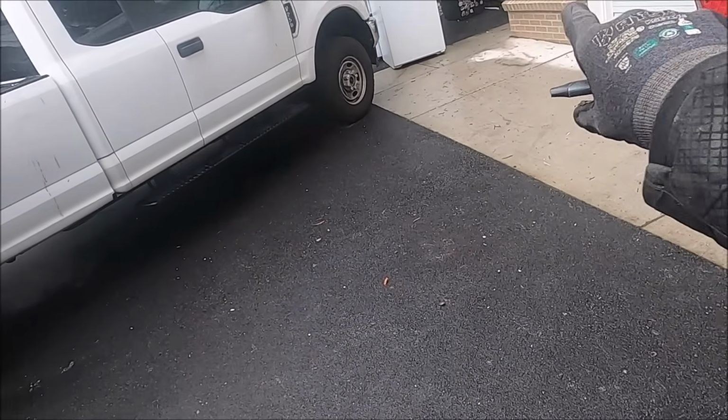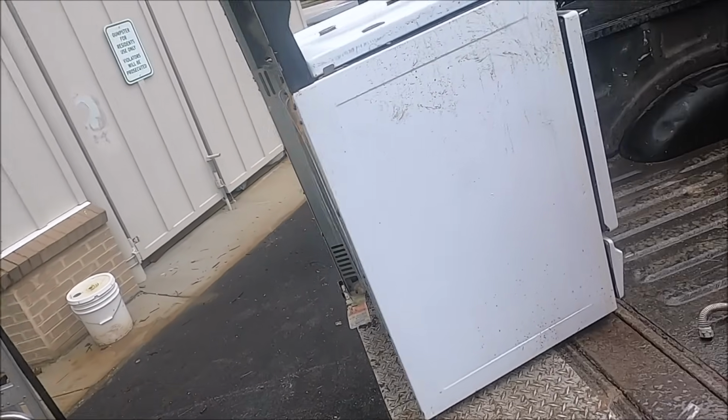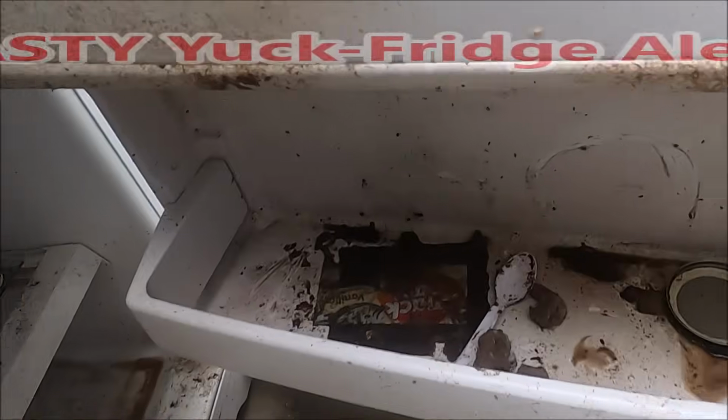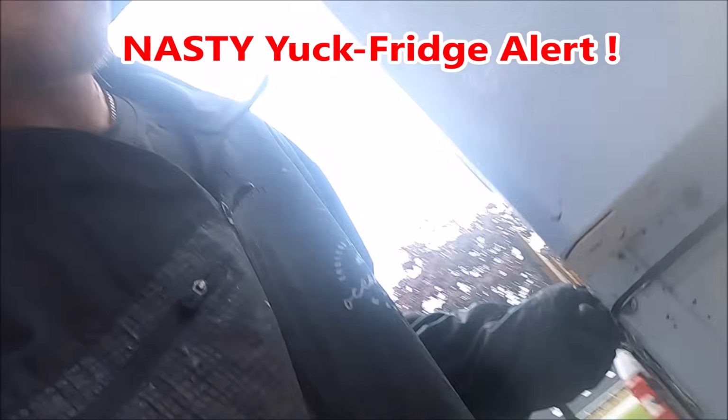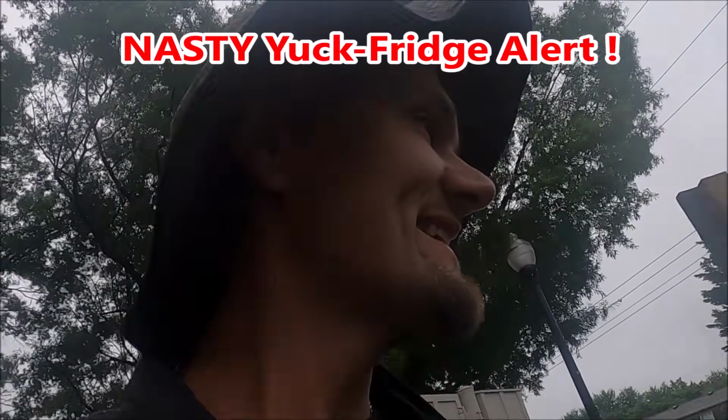There's a stack of dishwashers. I might try to load a couple on top. I told him they can take them, and he's like, oh yeah, and I'm like, yup. Hey, real quick, I just want to look in there. This one had a bunch of fruit. He just threw it all in there, but yeah, it was funky. There's another one over there too, probably has crap in it too.